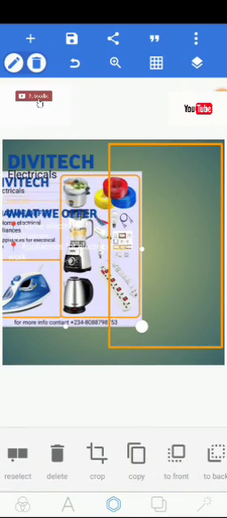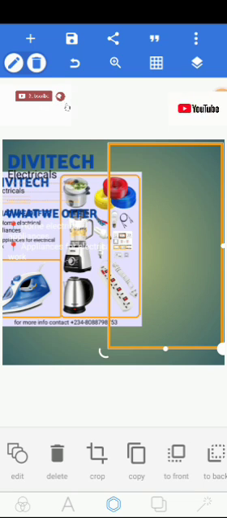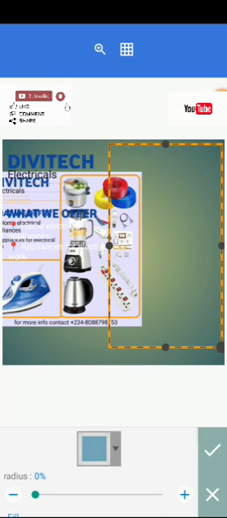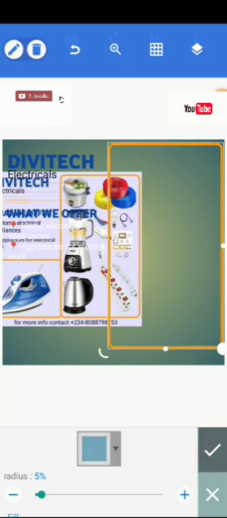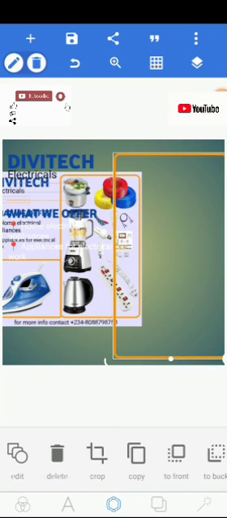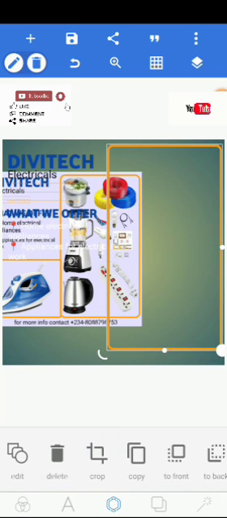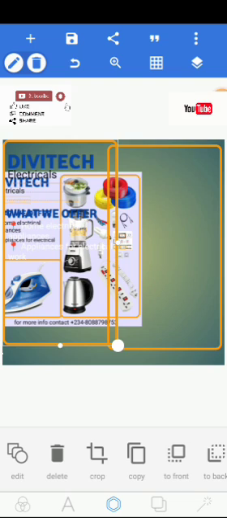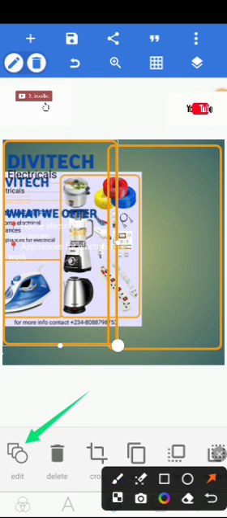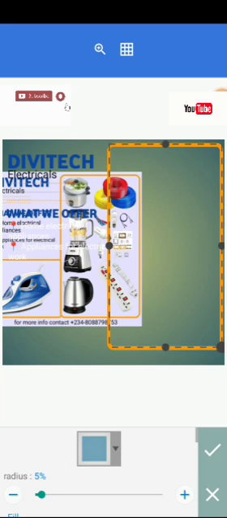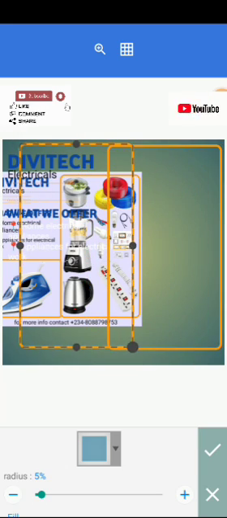The next thing is that it has a round corner, so let us add a round corner by this radius. Let us increase it. Okay, 5% is okay. Then we are going to copy this same shape. Let us keep this one this way. Then you copy the shape, then come to edit, click on edit. Then now resize.